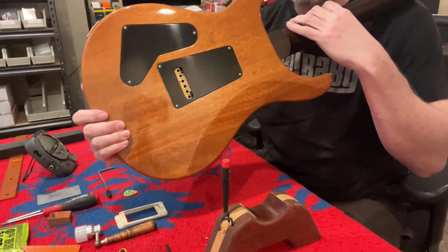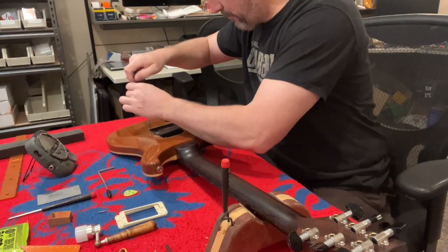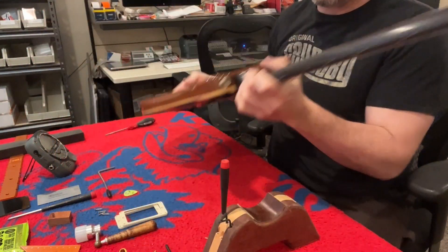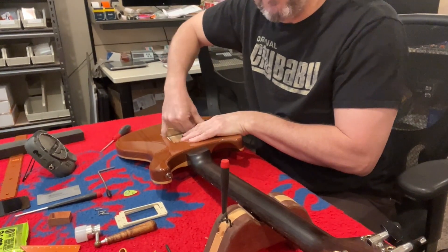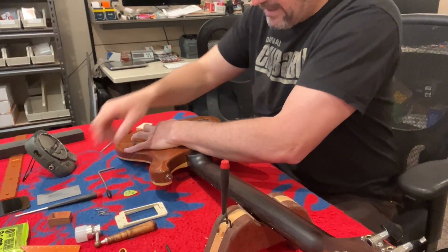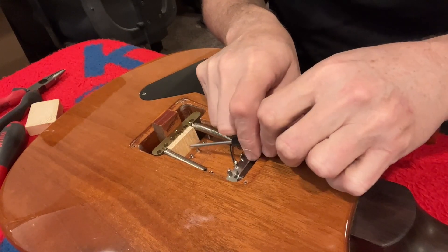I think it's been blocked — I can see the evidence of that around the back side there. So the first thing I want to do is take off the cover back here. What we hope for is that they didn't just absolutely glue the bejesus out of them. He's got it blocked on both sides of the trim so those are in there good. I've got my pinky in there just grabbing the bottom of that block. I'll put one of my trim wedge blocks in there — let's do the stab method.